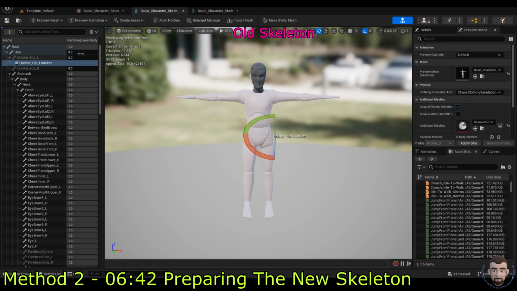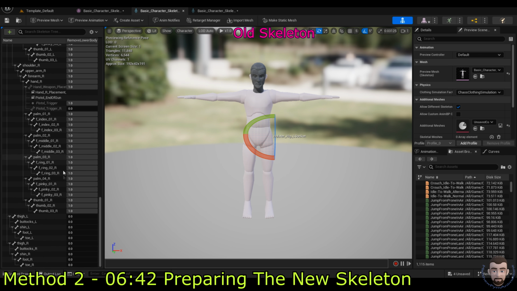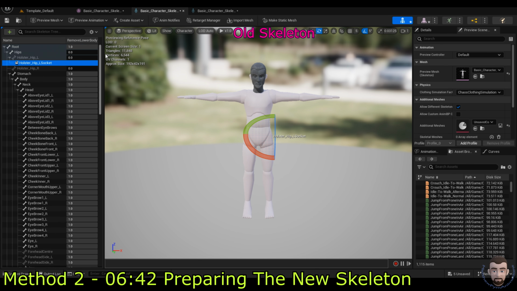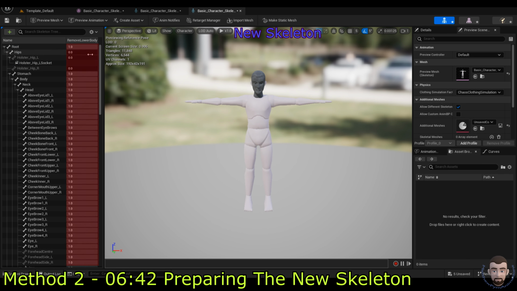If you go into it, you can see what needs to be adjusted, because these are new bones. If you did manage to get away with just re-importing, you probably needed to update that. Okay, so that's the sockets and the blends.